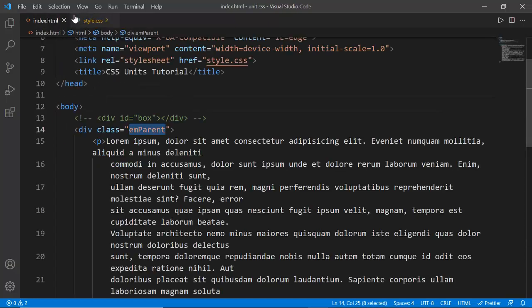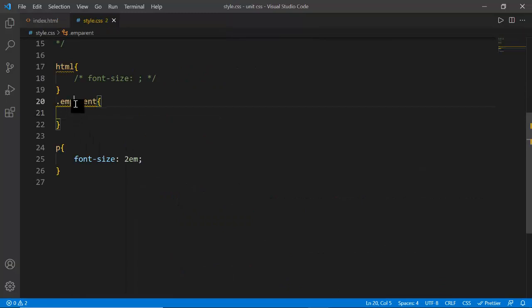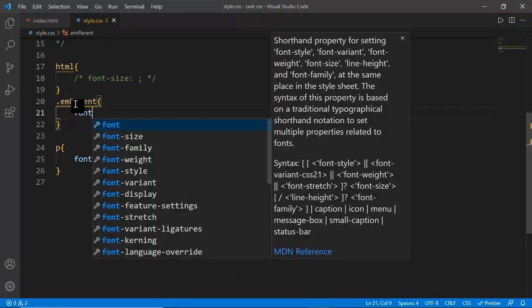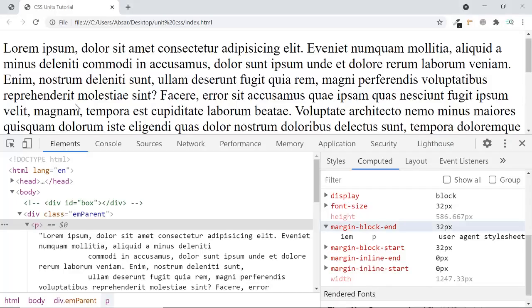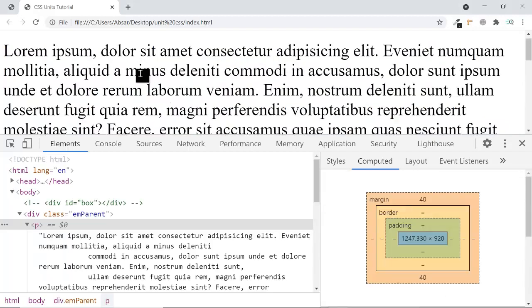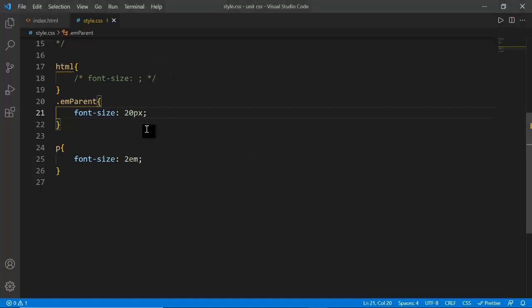Maybe p is capital here, and if I change it to font size, and give a font size of, let's suppose, 20 pixels, and if I refresh, now the em is taking the 20 pixels. This is what it is doing: it is calculating 2 multiplied by 20, and that is equal to 40.